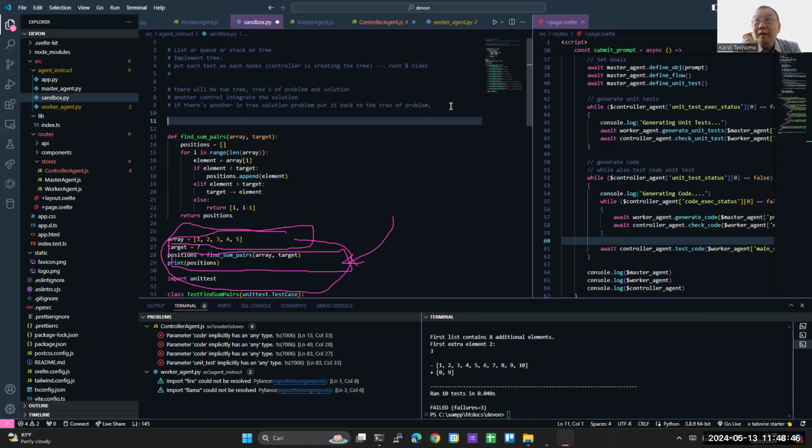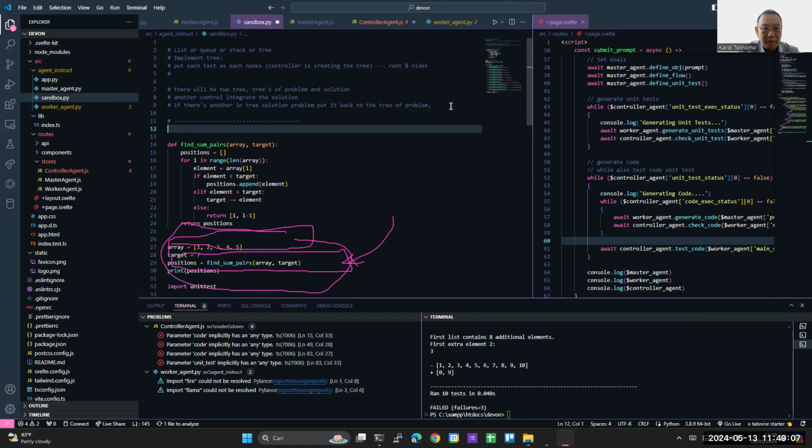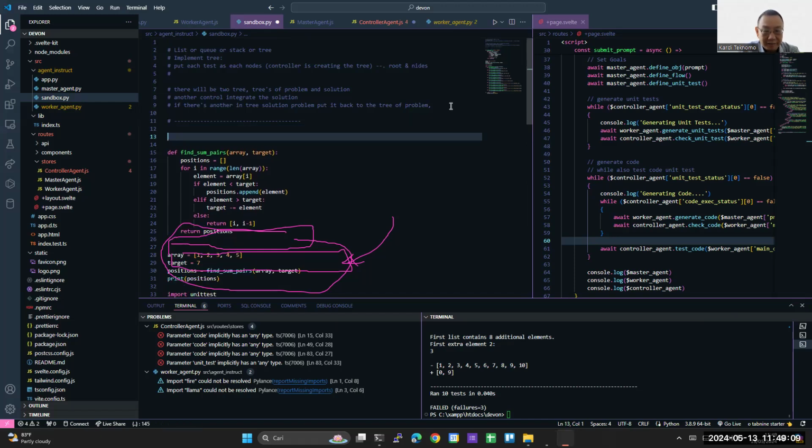That is number one. Number two, because you already have a data structure and this data structure is saved, now a human can intervene. I can input this problem in here, so I can test not from the beginning. Probably I can start from the middle, from the tree that I have.